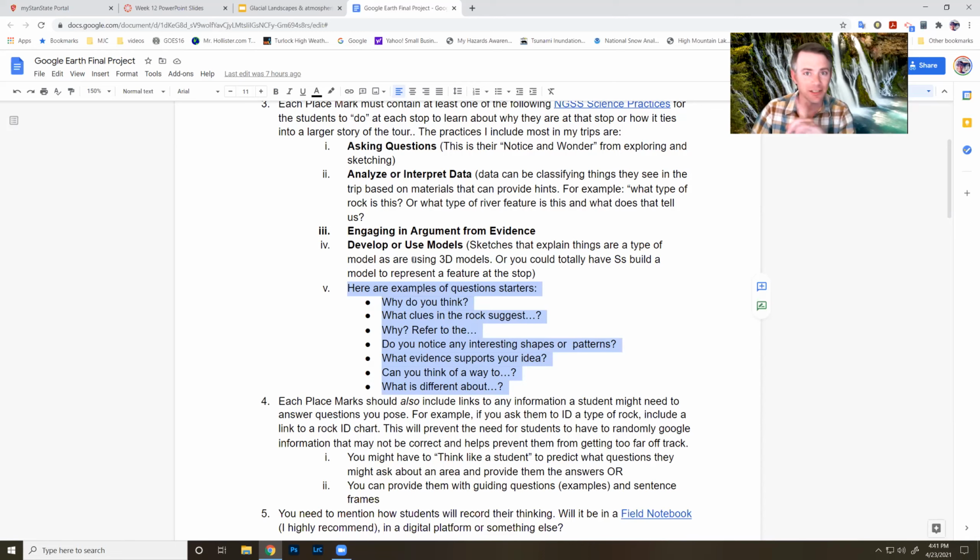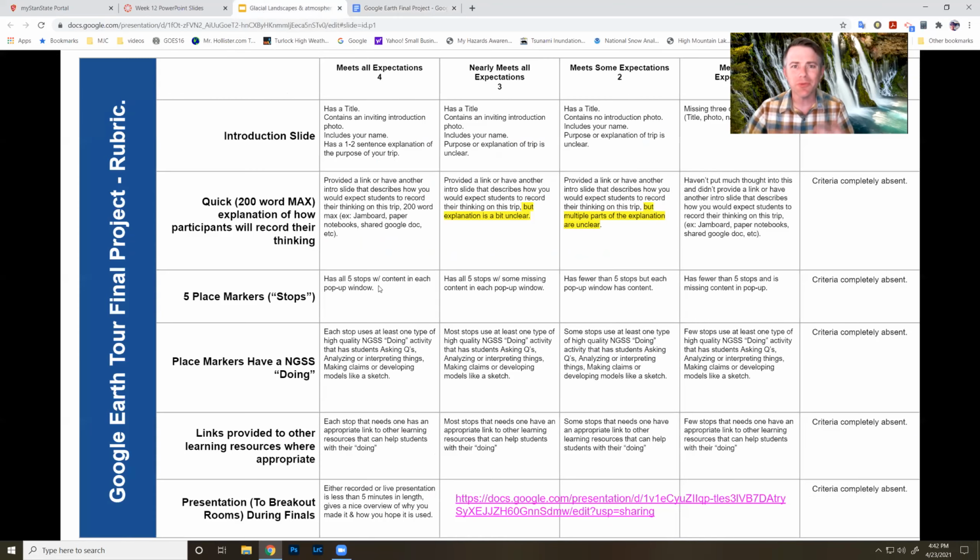And it's not just, oh, here's Yosemite. These are the waterfalls. They're really tall, right? You want them to discover something about it without you telling them about it, if that makes sense. All right. And hopefully we've gotten enough practice in this class through my modeling that I hope it's understandable.